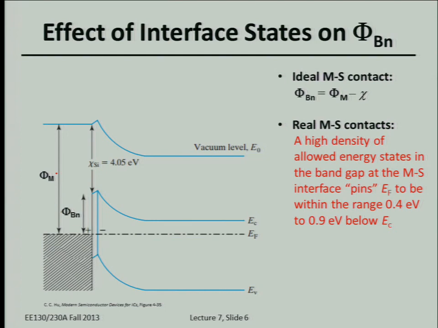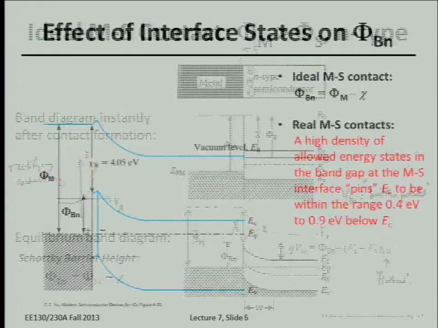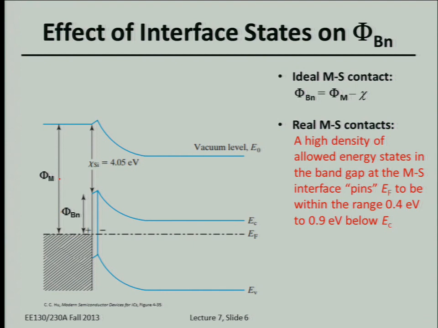So there's always going to be some charge at the interface between a metal and a semiconductor. You can end up with an electronic dipole, plus or minus, depending on the materials. In practice, that dipole modifies the Schottky barrier. Even though I mentioned that ideally the Schottky barrier depends just on the work function of the metal and the electron affinity, in practice that equation is never the case. You have to experimentally measure it. People tabulate experimentally measured values of the Schottky barrier height for various metals contacting silicon. Right at the interface, due to the dipole, you can have some shift in the energy band that changes the Schottky barrier height. Okay? Yes, question?